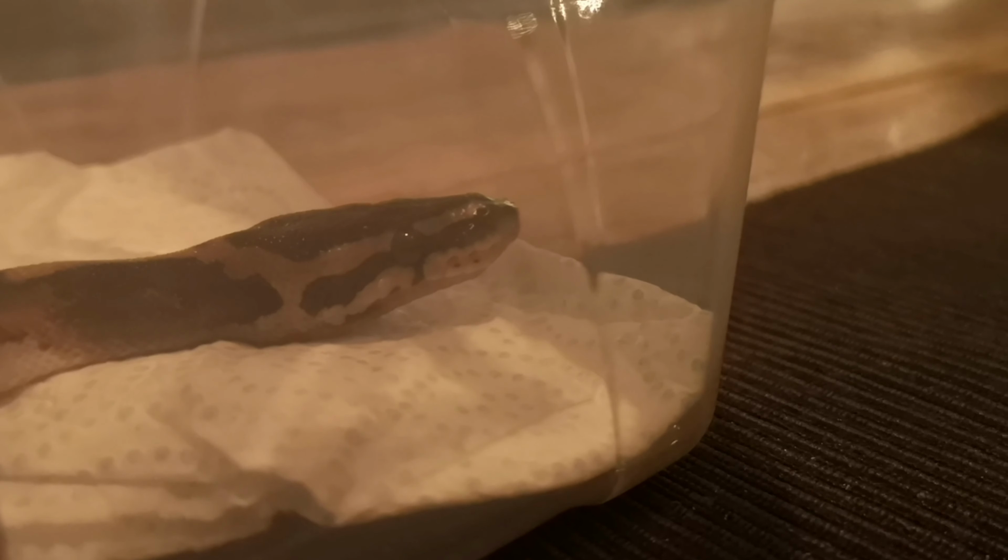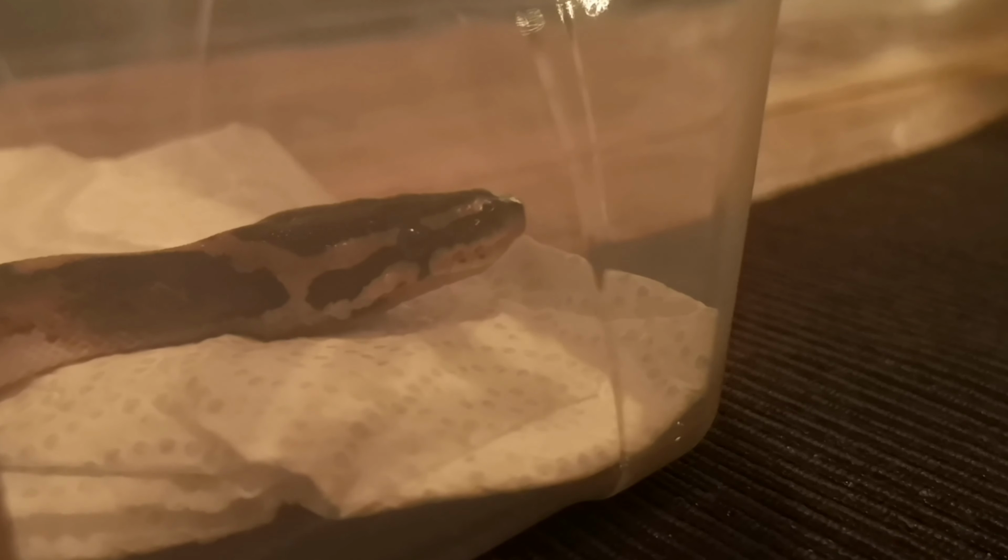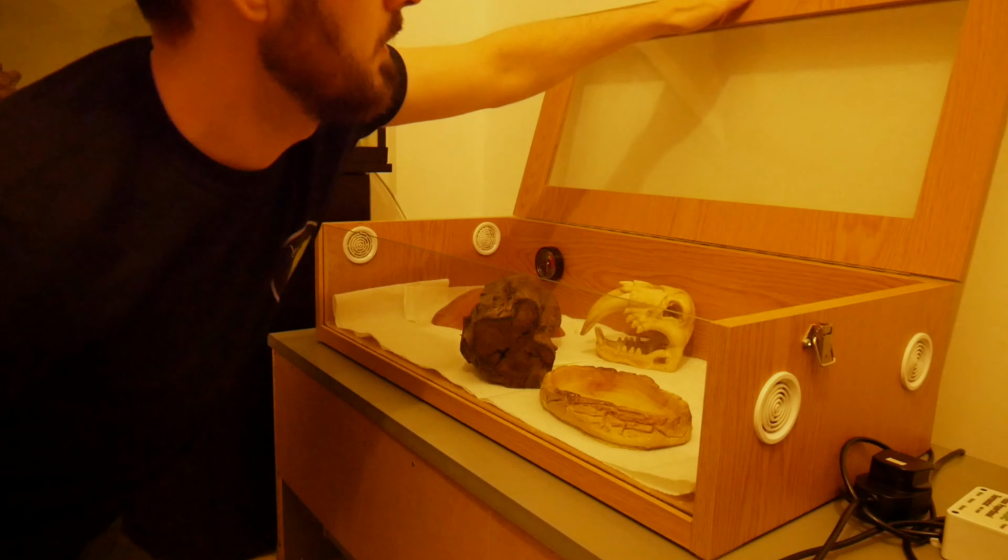So the snake turned up last night in the Tupperware box, looked really decent and packaged nicely. He'd been in a heated van, so that was always good. And as you can probably see, he was quite curious, he's quite active, he looked alert and great. So first impressions are really good quality, and I can't see any mites, any signs of illness, which is always great.